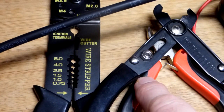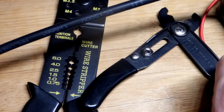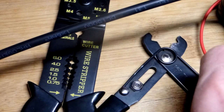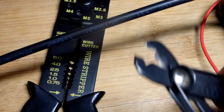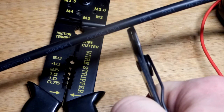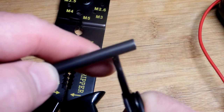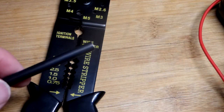Last video, smaller wire, I was better off cutting it with this tool than that tool. So that's why we had that in the last video. But then when we got to the 10 millimeter, this other snip didn't do quite as well as this one right there. It cut through the 10 millimeter, I think, pretty decently right there. Again, same size wire as this, only it was red in that video. But I was able to close around the insulation, and I think once you got a good shut around the insulation, it will grip pretty good, then you can work your way off right there. I think maybe I stripped off too much insulation like that. It took me a long time to wiggle it off. Maybe if I went halfway to begin with, and then a little less afterwards, it wouldn't have been as bad.